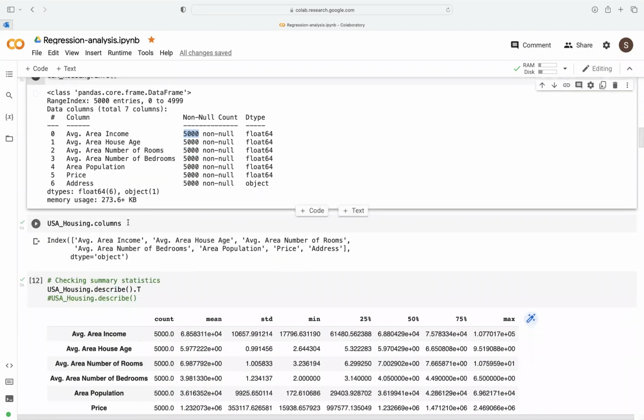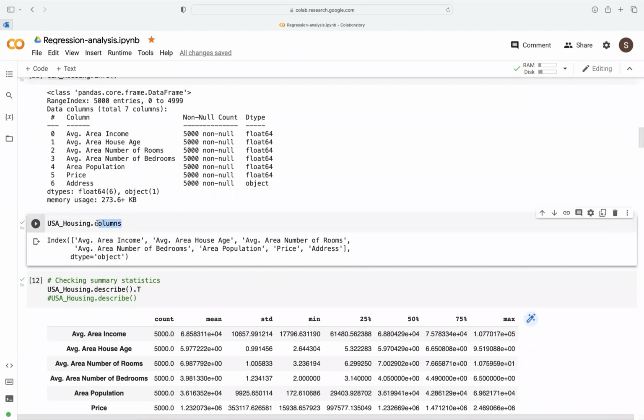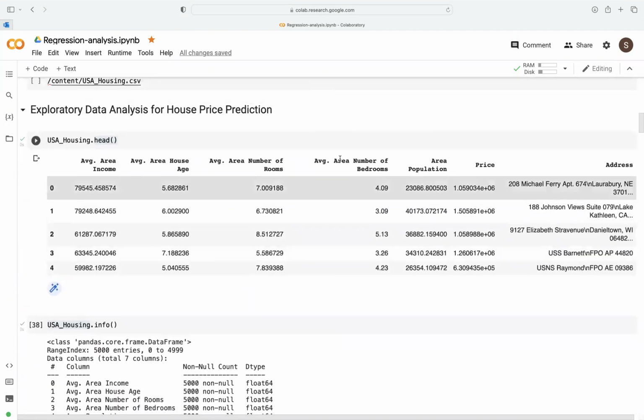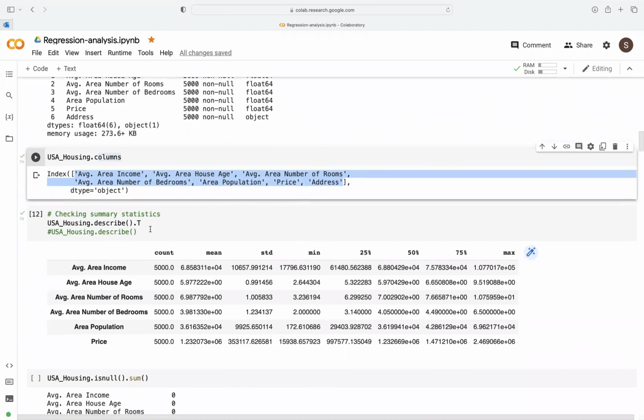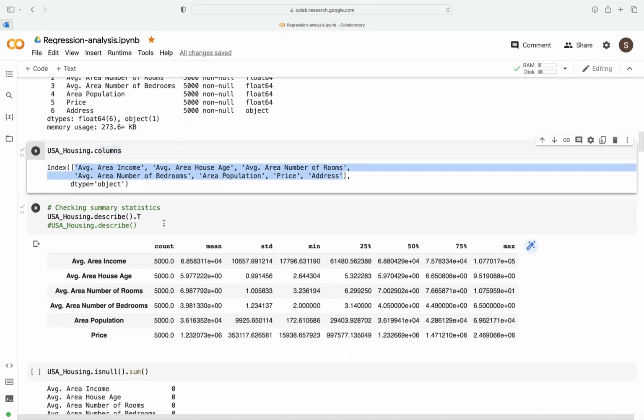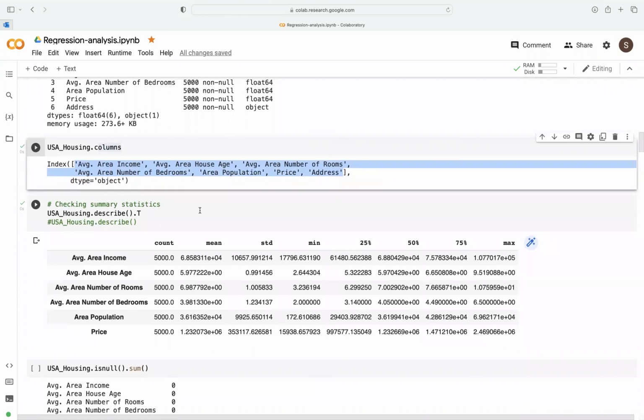Again, we can use the columns method to extract all the columns. You can see here it's an index of all the strings, just to quickly see how many columns we have. For this one, luckily, it fits on our screen, but most times you'll have a very long table. Okay, so describe here allows us to view the summary statistics.